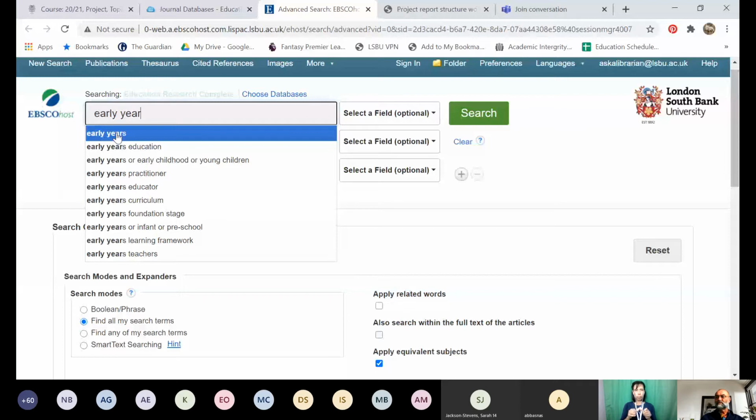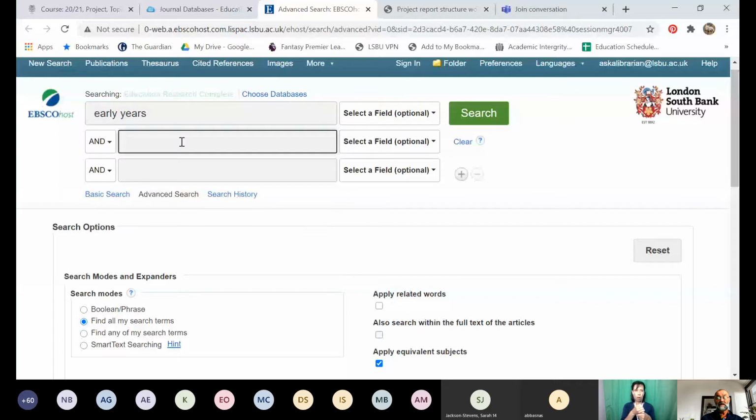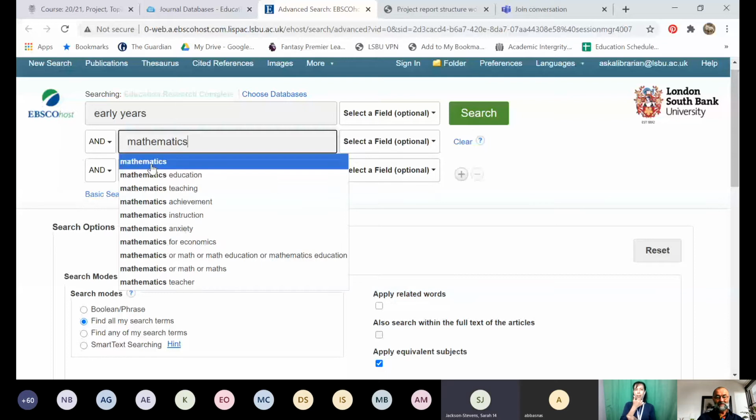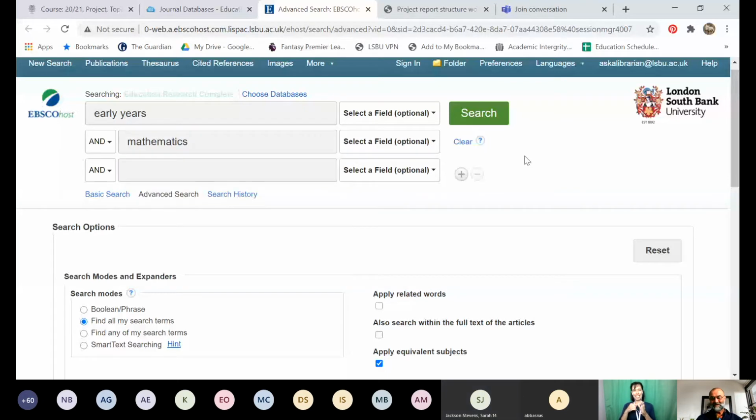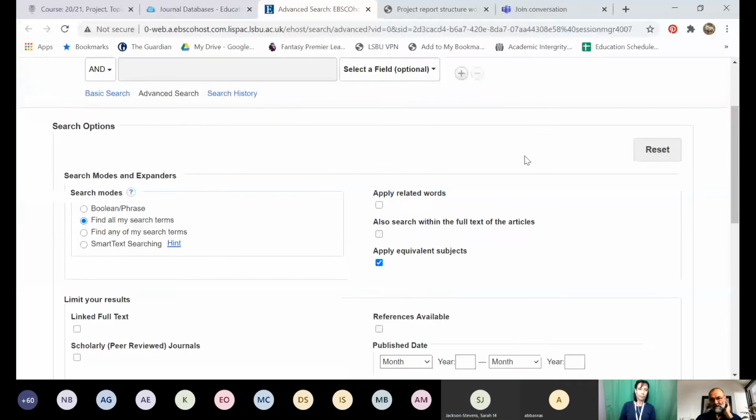Now, early years is a bit too broad, so I want to find out something specifically about early years and mathematics. That's an area that's close to Sarah's heart. So I've got early years, I've got mathematics. Thanks, Andrew. It's okay. So early years mathematics. Okay, now here's some more things to think about. I'm just scrolling down here very slowly. So there's my search.